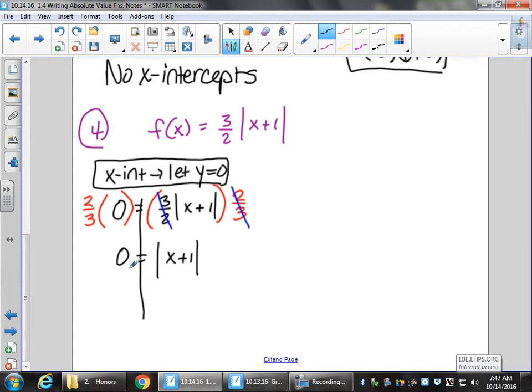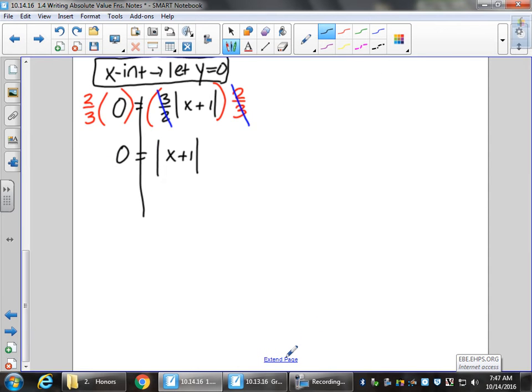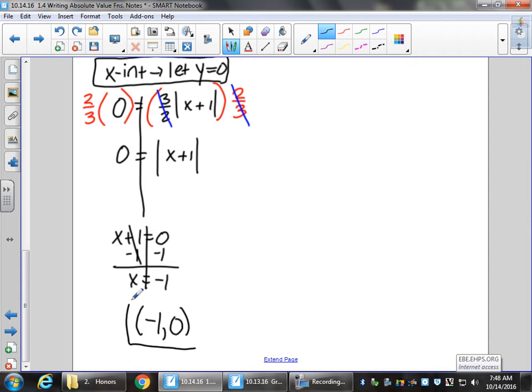Now, if this was a number, we'd be saying, okay, now we're going to set x plus 1 equal to positive 1 and negative 1, or x plus 1 equal to positive 5 and negative 5. Is there such a thing as a positive and negative 0? No. So how many equations do we actually need to set up for this one? Just one. Does your graph reflect it only having one x-intercept? Where's the x-intercept going to be? Only one.